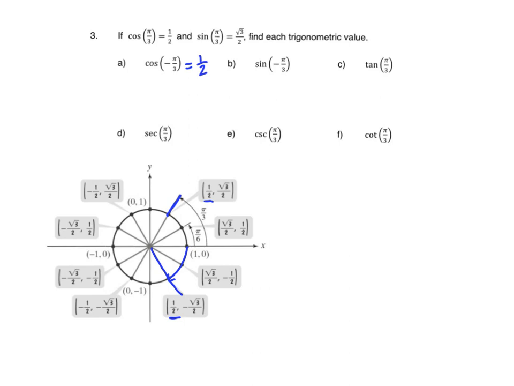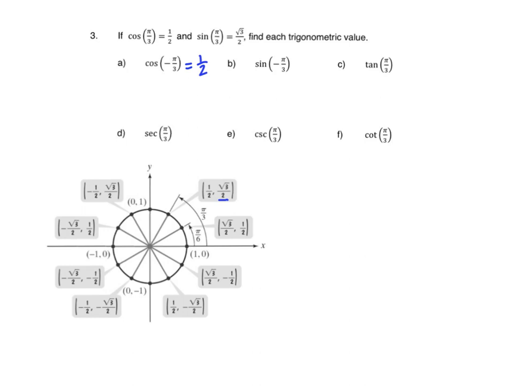Let me clean that off a little bit, and let's look at the next one. So if we look at B, now sine is what we call an odd function. So when we put opposites in, we should get opposites out. And so they tell you that the sine of pi over 3 is radical 3 over 2. And remember, sine is the y value. So if we go to pi over 3 again, we can see that we do have a y value there of positive radical 3 over 2.